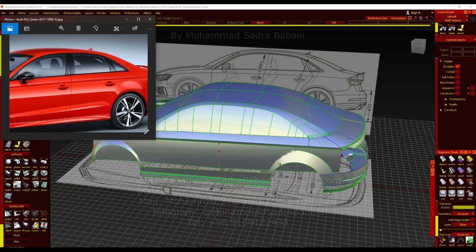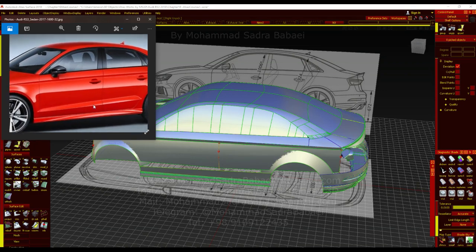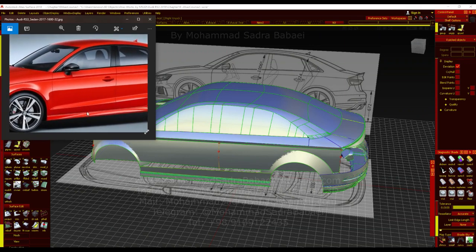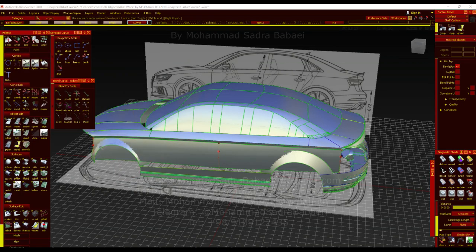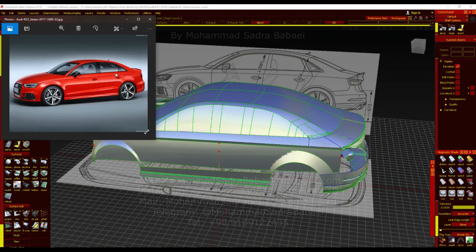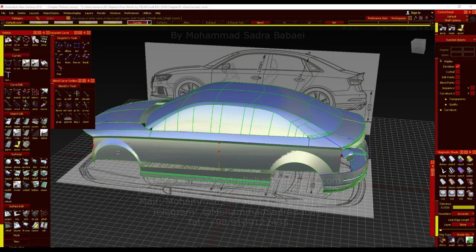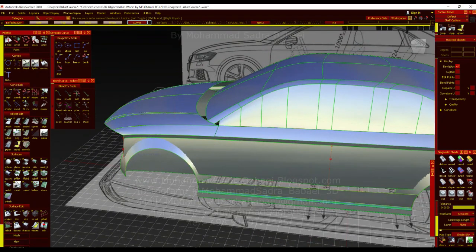So here you have a little problem. But for now it's okay. And as you see here, you need a bigger fillet. So just move the CVs.